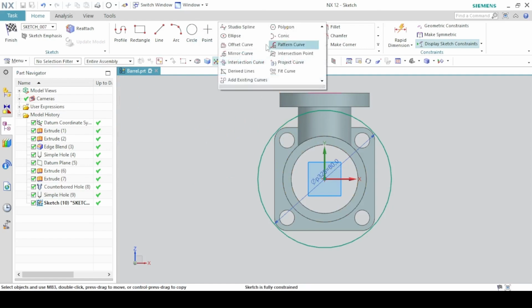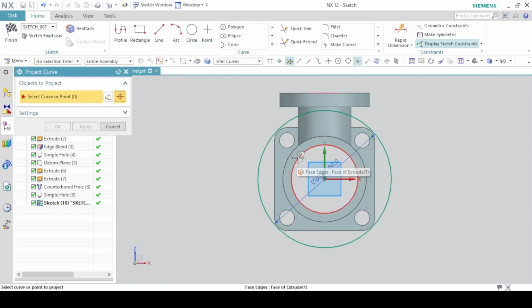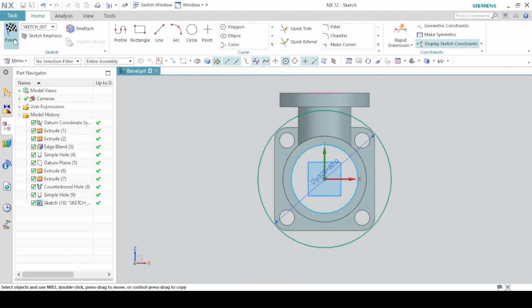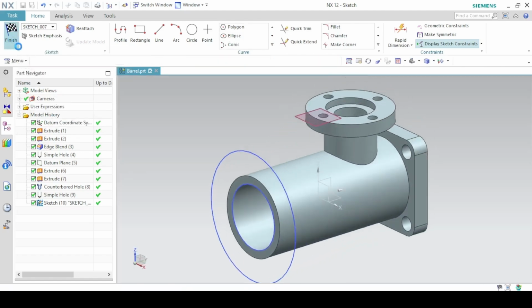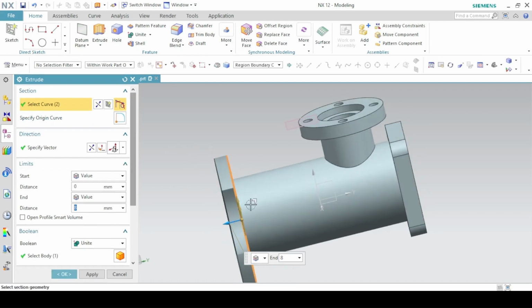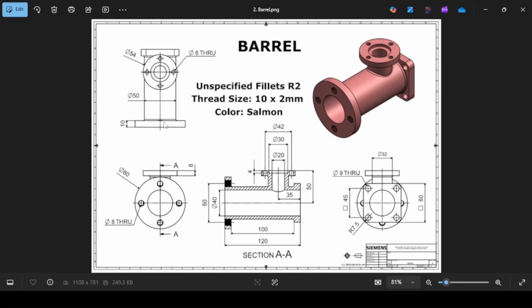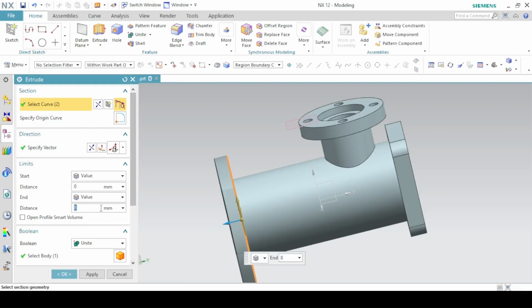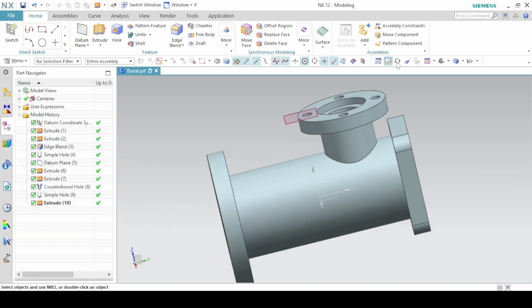So again, we project this hole onto the sketch, and then we finish. Now the flange should come in this direction here, not in the opposite direction. It should be excluded from the length of this shaft. So make it come in this direction. And the thickness of the flange is 10 millimeters. Boolean unite.